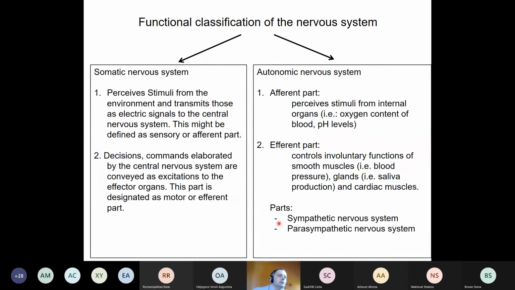This is related to the parasympathetic nervous system, which is then more active at this moment, and the sympathetic one is inhibited. Also, the digestion in the bowels is controlled by the enteric nervous system. This is part of the autonomic nervous system, a certain highly complex part of the autonomic part of the nervous system that would require alone a single lecture.